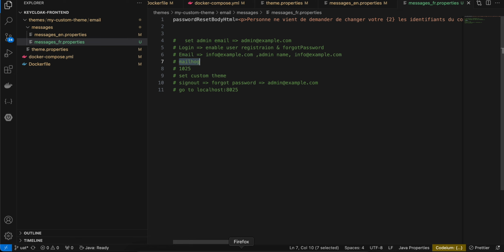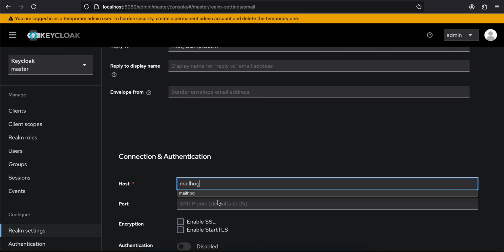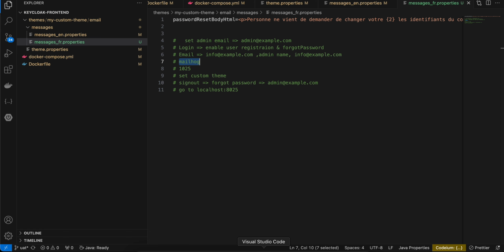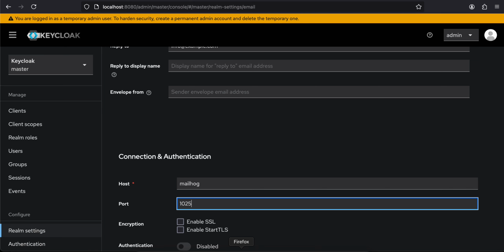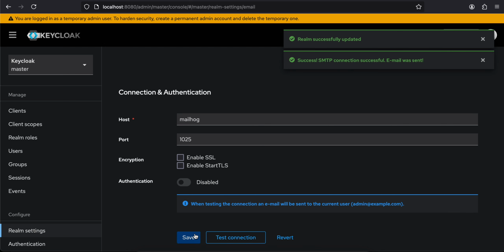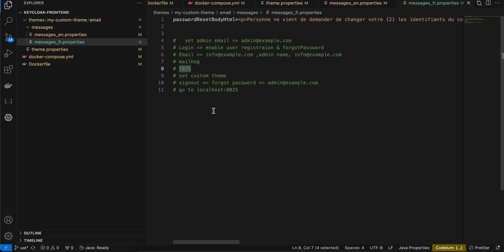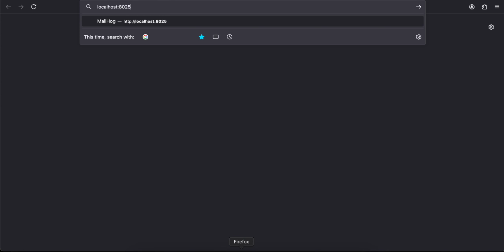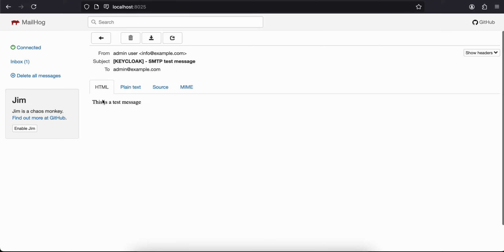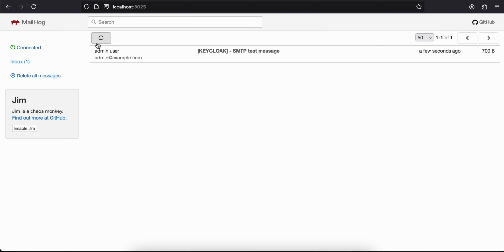So I'll just copy MailHog and paste it over here, and the port should be 1025. Then just click on test connection. You should see something like this. Just click on save. Then you can go to localhost 8025, and here you can see the test message which we sent is available inside MailHog.